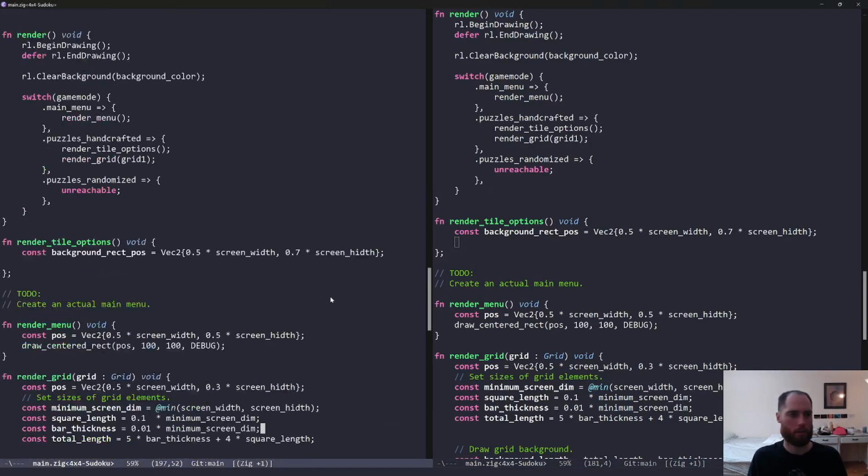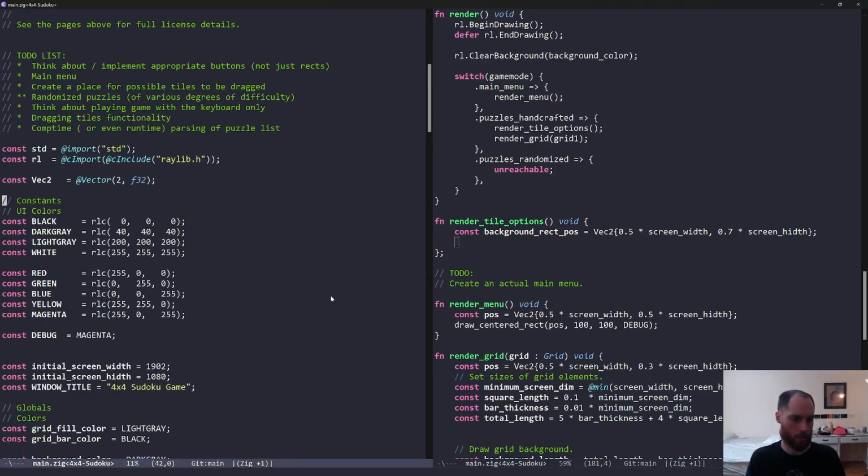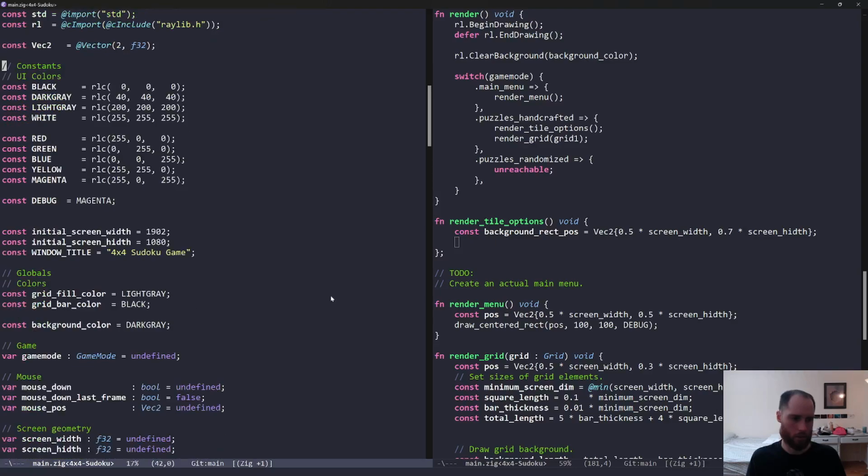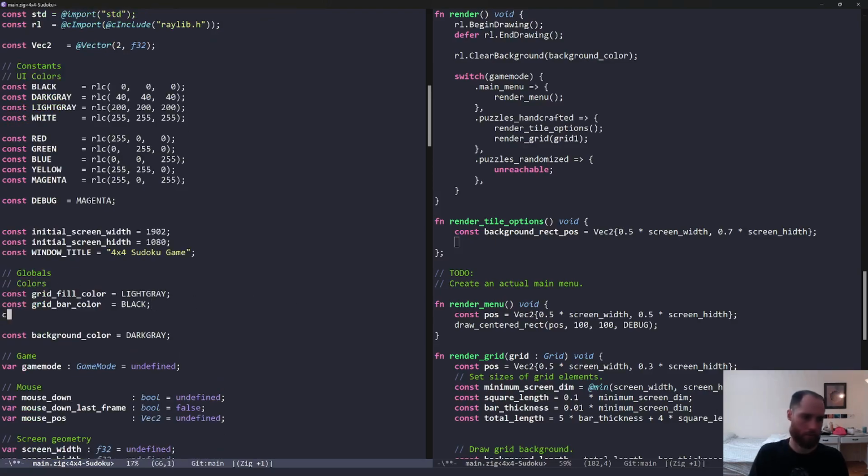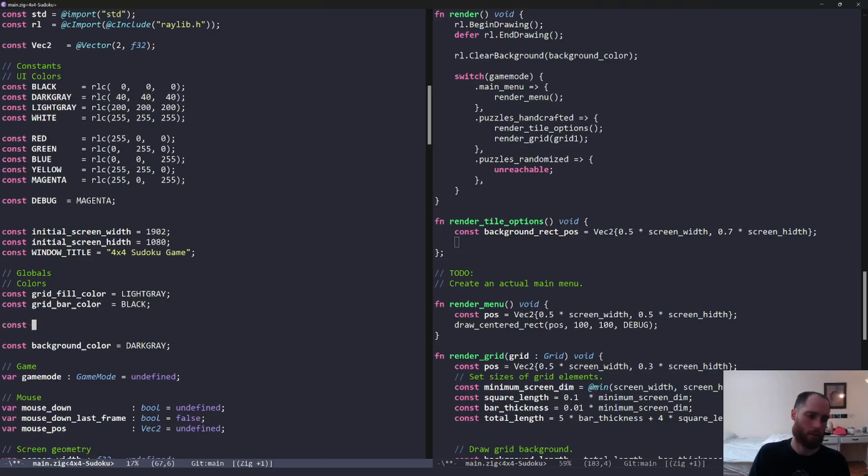And then we want to give this a color. So let's make another global for that. So we can say tile option rect, because it's kind of a background, like background, maybe just tile option background.